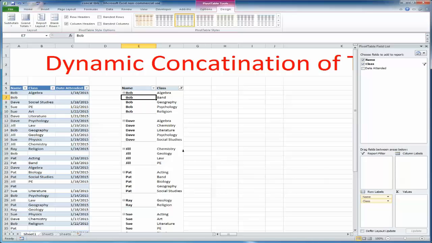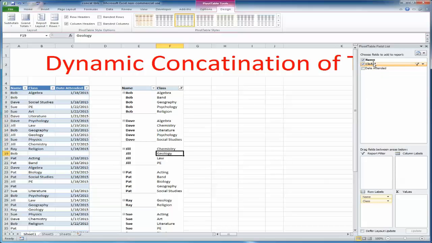Now we are conveniently listing all of the distinct course names with each associated student. But one thing that's interesting, let's look at Jill here, who has 4 distinct courses to her name, versus Dave, who has 5 distinct courses to his name. So you might naturally assume that Dave is taking more classes than Jill.